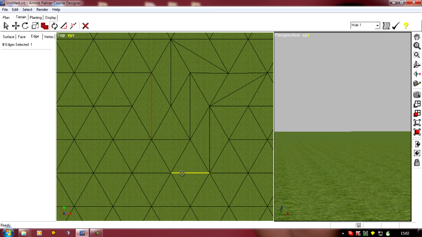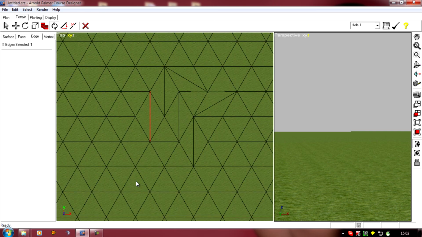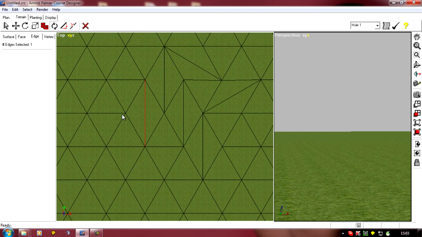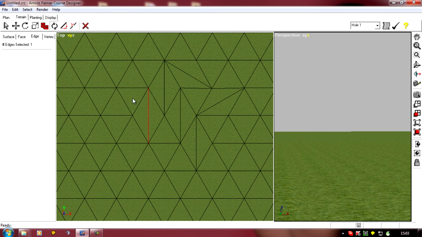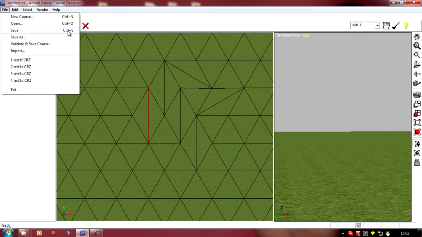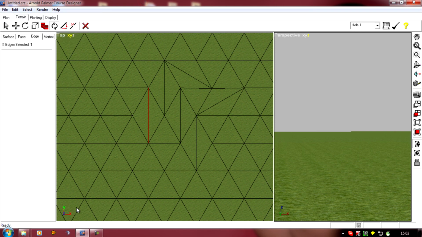Now, one thing about edge turning that I haven't mentioned is this is one of the things that cause the memory overflow problems and the crashes. If you turn an awful lot of edges on your course, it's likely to crash on you. You can normally save your course. It's not disastrous with the edge turning. The crash, usually you've got time to save it. You'll get an error message pop up, a window. I can't remember what it says. But you will be able to hold Control and whatever the shortcut is for save. It's S, I think. Control and S. You'll be able to hold Control and S and save it, and then quit out the program and it'll be fine.